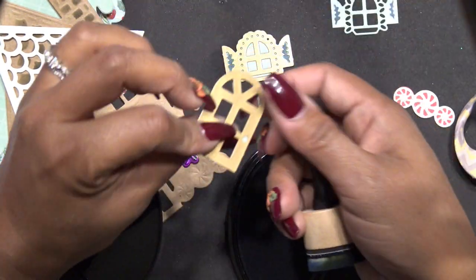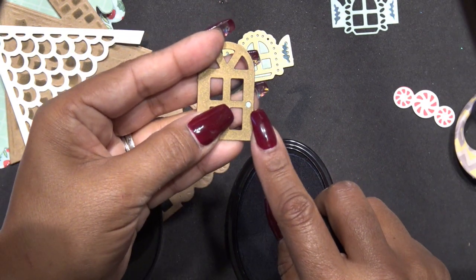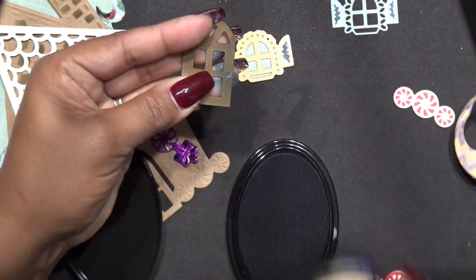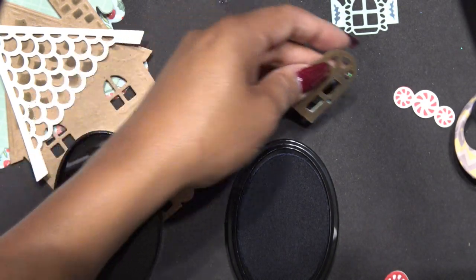And then the door has a little tiny doorknob, I guess, right here. So I'm just going to do the same thing and try to get in there with this ink. Hey, there we go. Okay, I'll be right back. Before I spray this on, actually, I guess I'll just do it on camera.